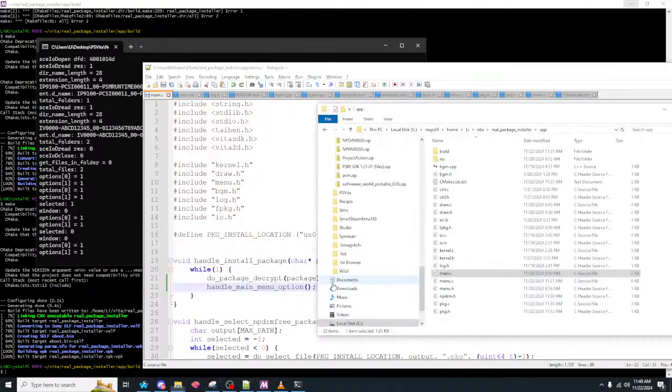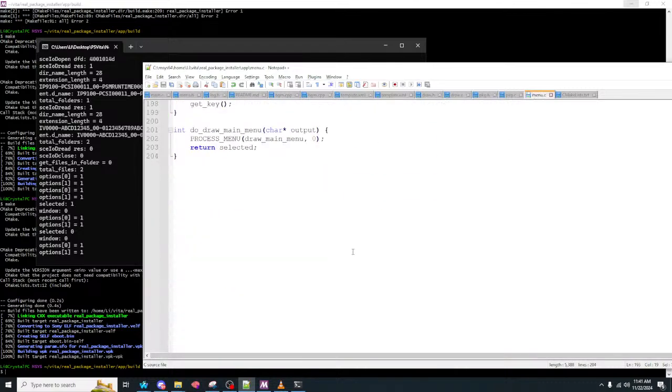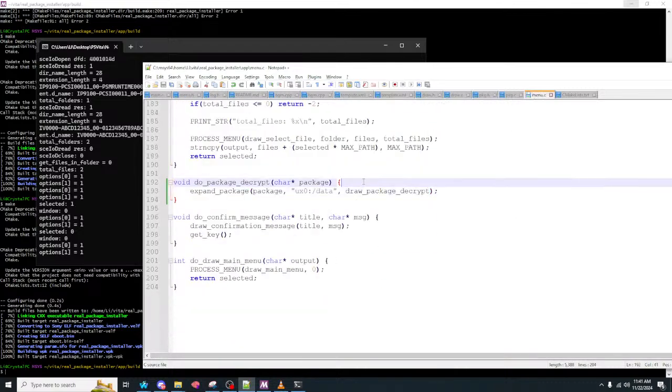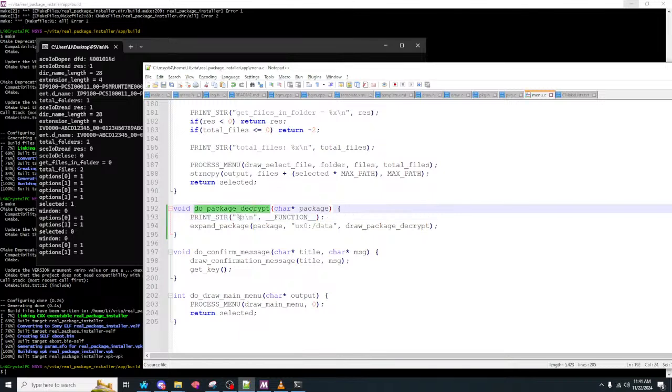So that we know it's done. Yeah, do bang package, whatever. So, send S, function, package decrypt or whatever.